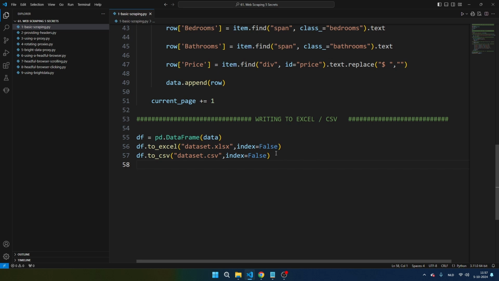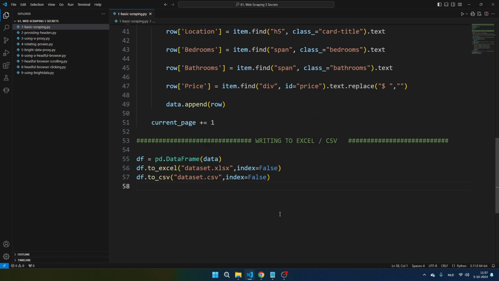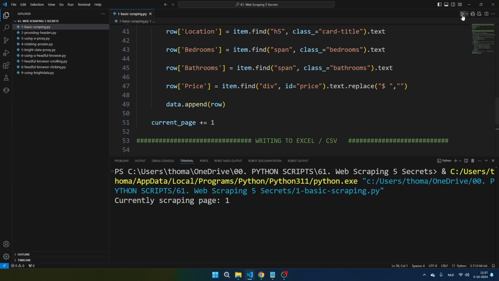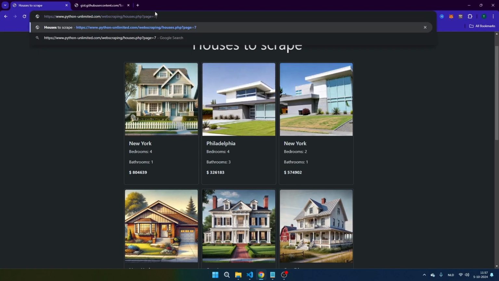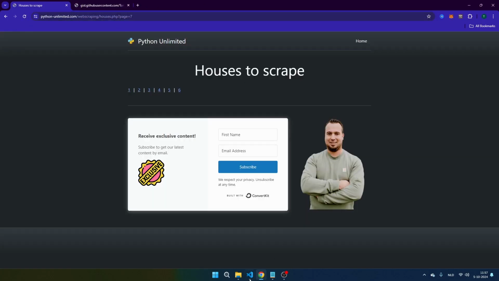I don't like it. If you want to see what happens if you remove this tag, just try it out and you will see why it matters. And this is the entire script. Okay, and now let's run the script just to see if it actually works. So click here, and I will see it goes through every page. So it also scrapes page 7, and this is necessary because it needs to see that there is no data on page 7, and that's why it will stop, okay?